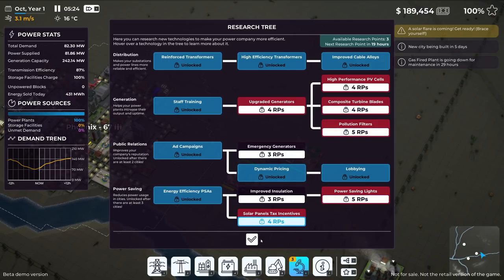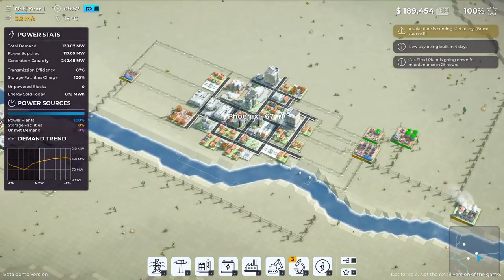Right, energy generators, let's not do that. Solar panels tax incentive. Reducing power demand of residential buildings by 10%. That's maybe not terrible. Improved insulation, effects of high and low temperatures and power consumption reduced by 25%. Maybe. Upgraded generators. I'm going to get upgraded generators and then I'm going to investigate those things in a little bit.